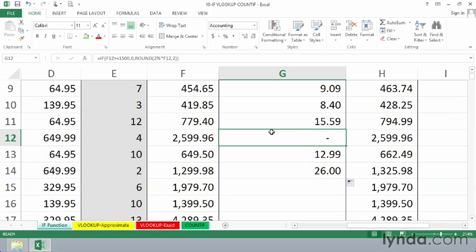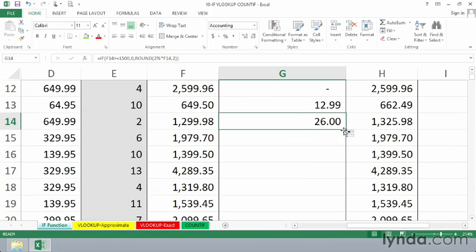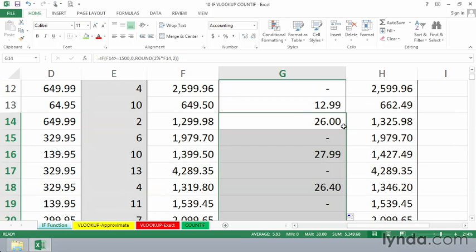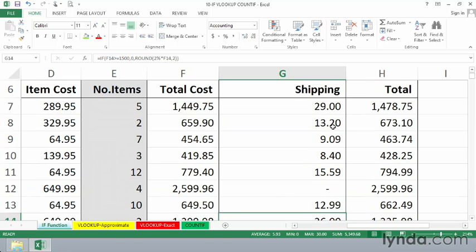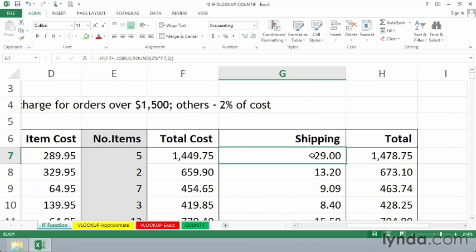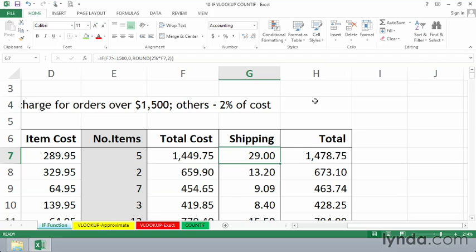And after checking out a few of these, if this looks just right, fine, we'll double-click the lower right-hand corner and copy this formula all the way to the bottom. Ultimately, we don't need to have this column as wide as it is. We'll simply double-click here to take it back to its former width. So we've seen the IF function gives us quick capability here to provide alternate answers based on conditions in the worksheet.